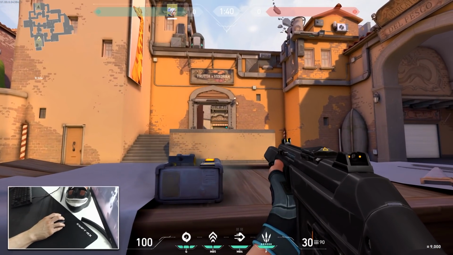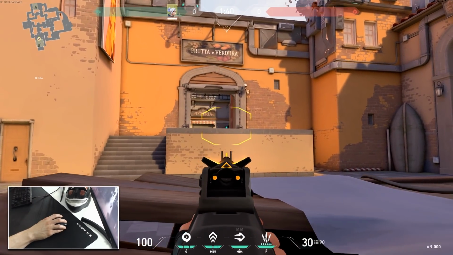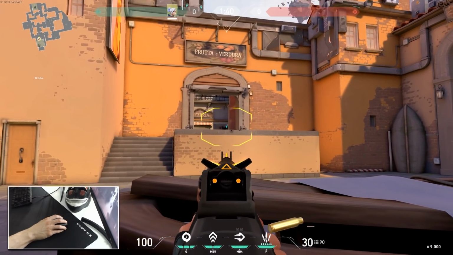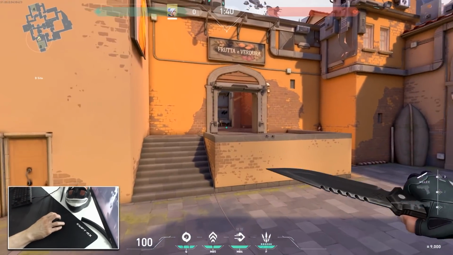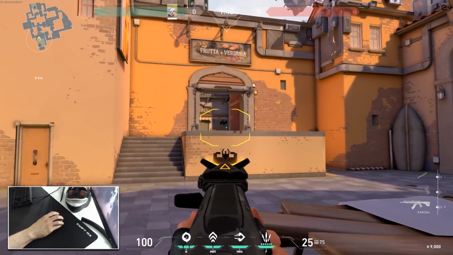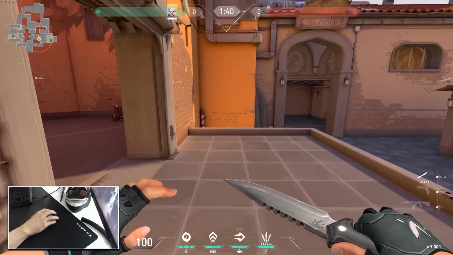You should also be careful of this position here. The enemies are only seeing your head and they can easily one tap you from this position here, and you will die instantly if they are playing Vandal, for example, or Guardian. So always try to look out for those weird angles on this map.